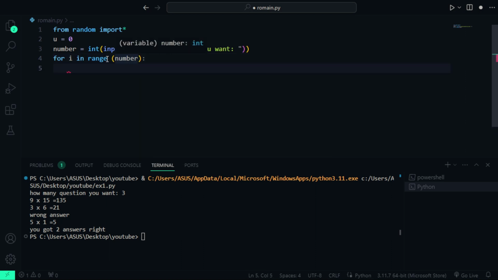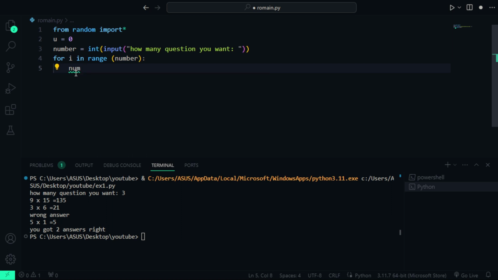So for e in range, it's a for loop, in which e is the counter that's gonna repeat number times. Which means that the block of code that you are gonna write down here is gonna repeat number times. So if we put number as 12, the code that we are gonna write down here is gonna repeat 12 times. Okay?